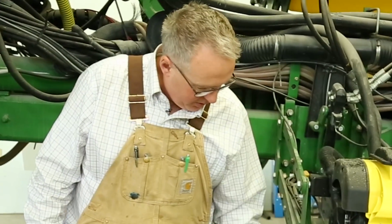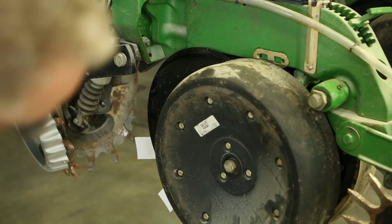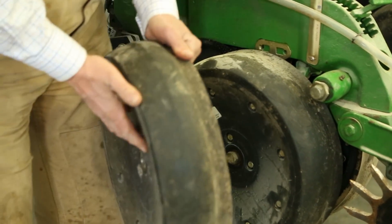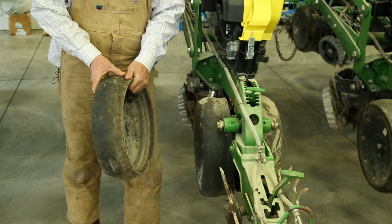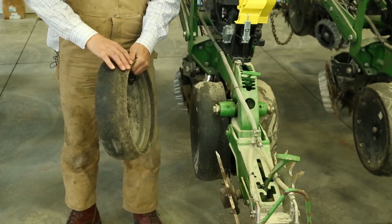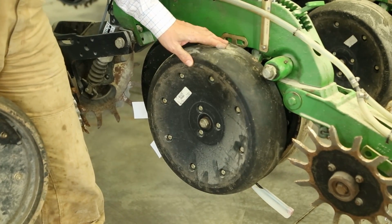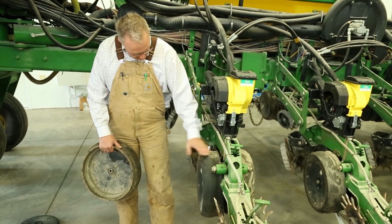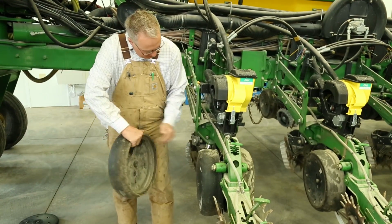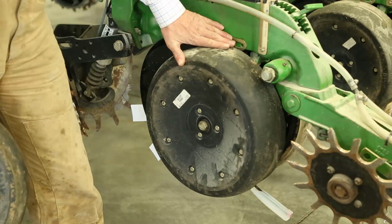The depth wheel here is the next one we talk about. Years ago, we started out with a different kind of depth wheel. We started with the reduced inner diameter gauge wheel, the depth wheel that goes on the side. This one that we've got on here now is the John Deere, where, as it gets closer to the disc opener, instead of being reduced inner diameter, it comes up. And so this is the standard one that they started with.